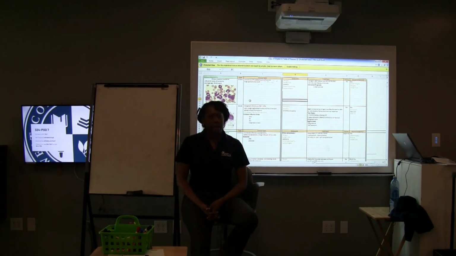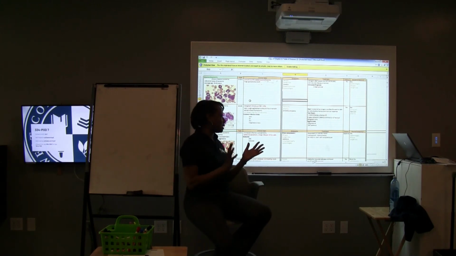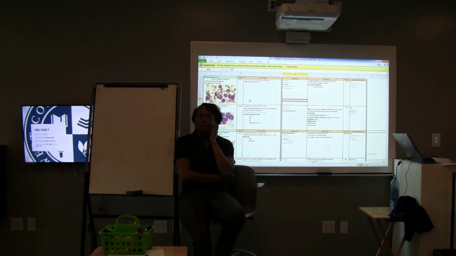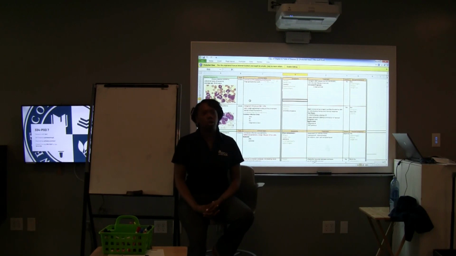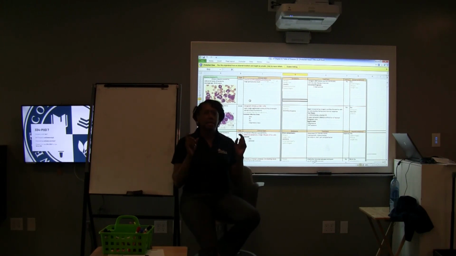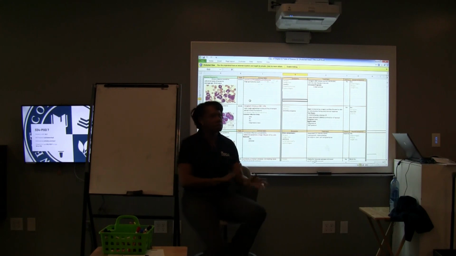CLL, I have the hallmark here: defective apoptosis, because that's the only thing that really stands out. But I do want to make you aware that most blood cancers do have a defective apoptosis. However, with CLL, another hallmark is that, remember I was explaining, these are individuals who don't know they have this cancer and just find out by routine blood work. So with CLL, the signs and symptoms are not as abrupt. They are very mild, almost silent. They're not sure what's happening in the beginning until they have diagnostic testing done. Once the blood work is done, then we can see what's happening.